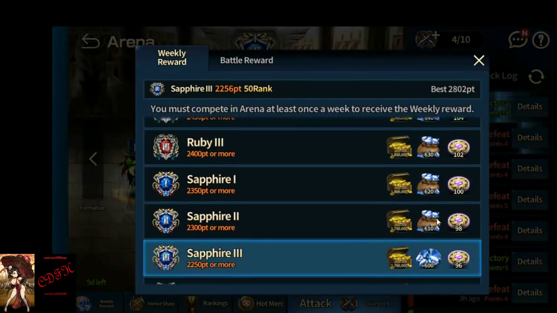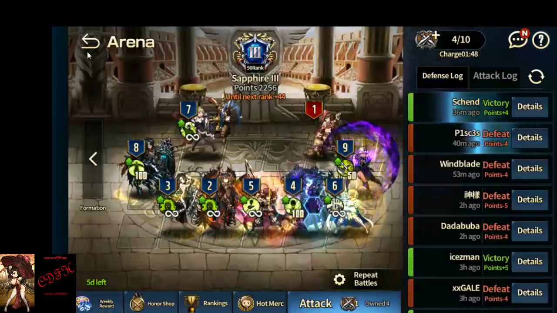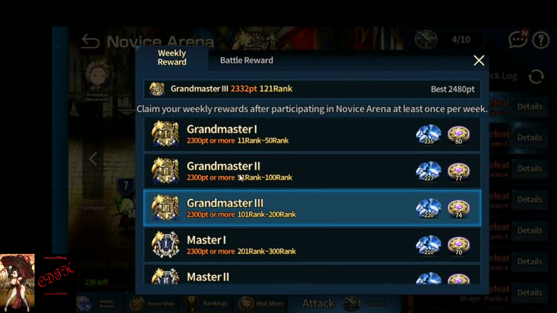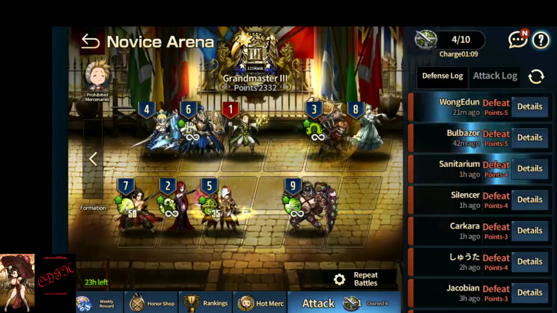Arena: you get ancient coins from Arena based on your ranking. The higher you are, the more ancient coins you get, right? I'm normally Grandmaster 1, and I get 166 a week. Novice Arena, same thing. I'm normally GM2, GM3, so I get like 70 something a week. Alright, so multiply that by 4 weeks in a month, and then you get the number you get a month.